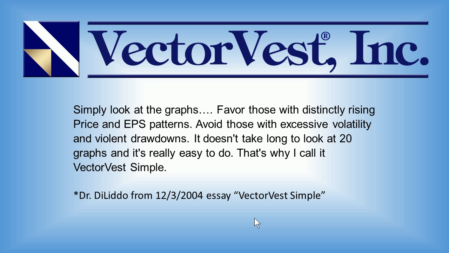Back on December 3rd of 2004, Dr. DiLiddo wrote an essay called VectorVest Simple, and the idea was simply to look at graphs of high-quality stocks and favor those with distinctly rising price and earnings per share patterns, and to avoid those with excessive volatility and violent drawdowns. Dr. D wrote in that essay that it doesn't take long to look at 20 graphs, and it's really easy to do, and that's why he calls it VectorVest Simple.